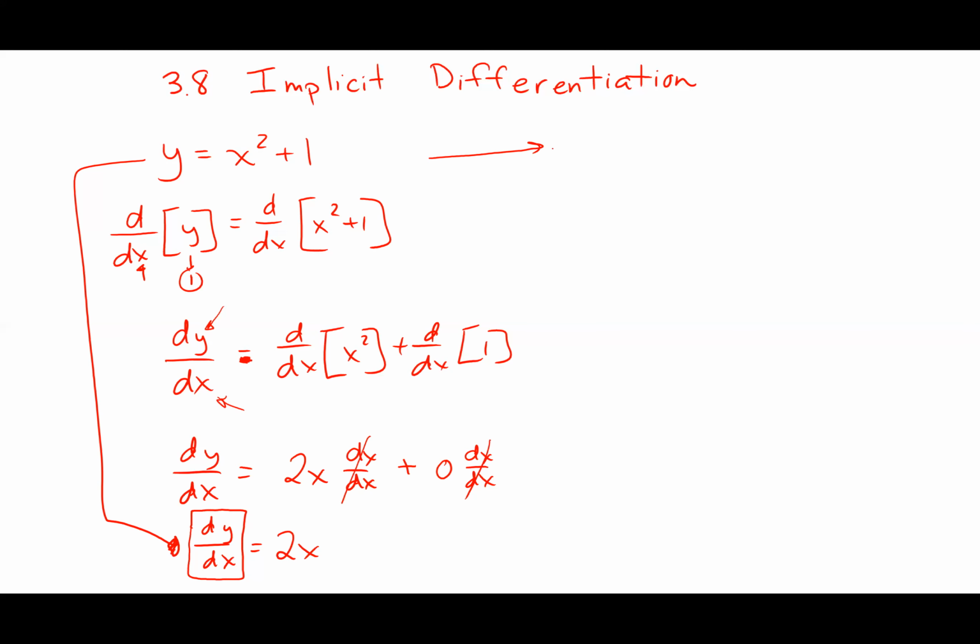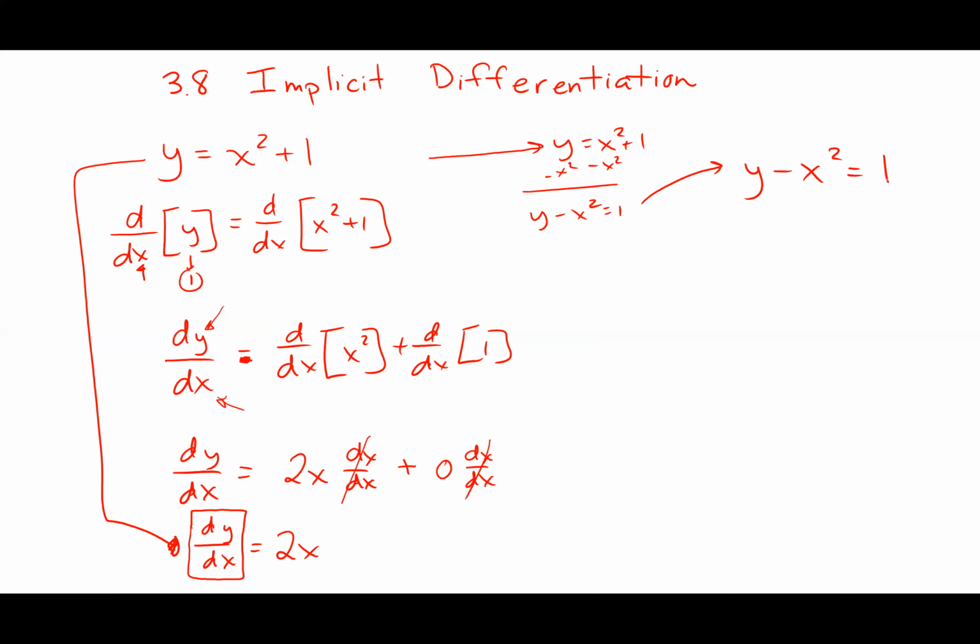I'm going to change up this equation just a little bit. I am going to subtract x squared from both sides. I'm going to get y minus x squared is equal to 1. Tell me if you guys agree. You can't tell me because you're in a video; I'm not in class. Okay, so we have this right here: y minus x squared is equal to 1. That's the exact same equation, or an equivalent equation to what we studied so far.